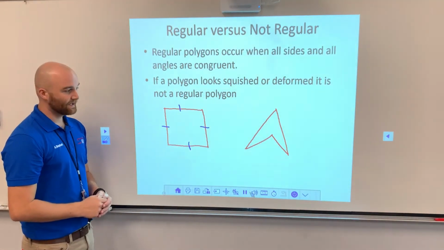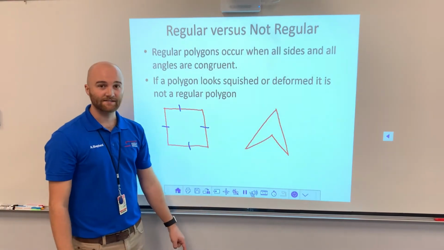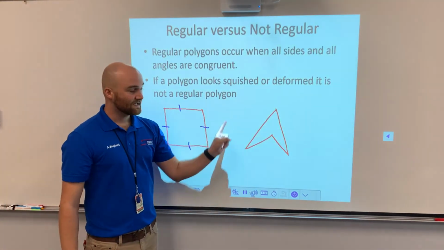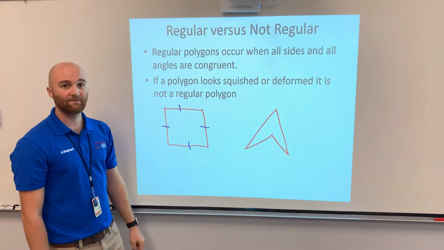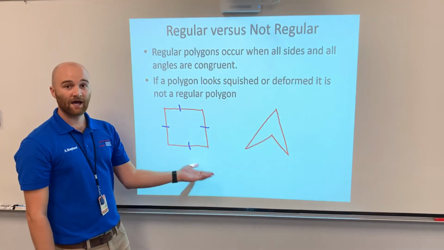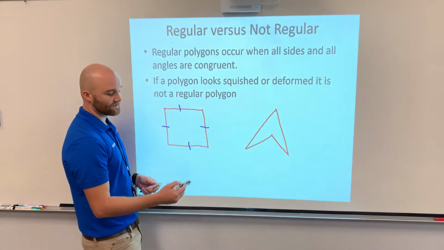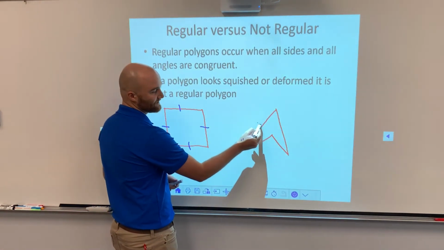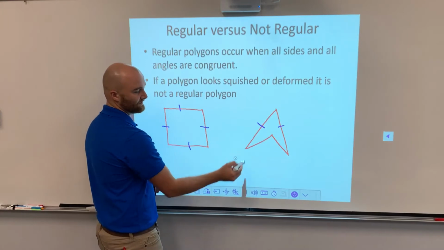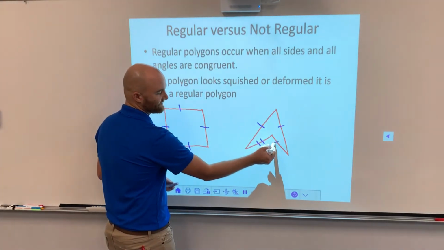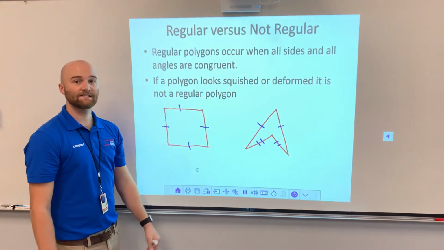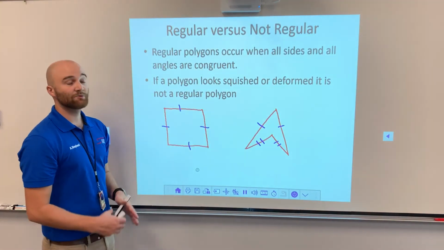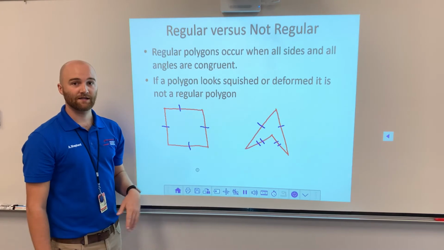No, of course not. It looked like somebody punched in one of these sides. So since we can see that this quadrilateral doesn't look like a perfect version of a square, it is not regular. Not all of its sides are the same. If I were to measure them, these sides are the same length, and these sides are the same length, but not every side is the same length. That's what it means when we're talking about regular polygons.